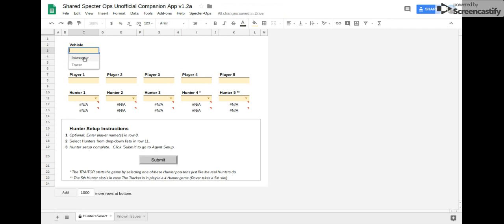And the first thing to do is to select which vehicle the hunters are using. If you prefer, you can put the names of the players that are at the table. That's fine. That's not necessary, though. And then you can put in what hunters have been selected. Very simple to do. And I'm going to go ahead and put in the tracker and the rover. And that is why there are 5 hunter spots here, because with the rover, there are at times with a 5-player game actually 5 hunter characters, including the rover. So that's what that extra one there is for.